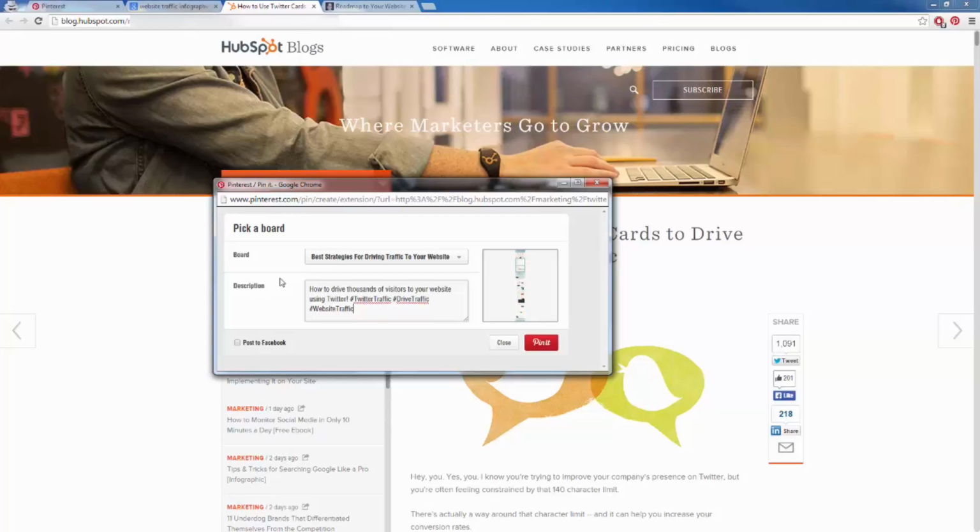Now, this is one of the most important things when sharing things to your board. You want to have a nice, clear description of what it is, and you want to make use of hashtags, okay? Hashtags are a popular way that people use to find different things on Pinterest. So if someone is looking for infographics on how to drive traffic, make sure that you include that in the hashtags, something that they might search, okay? So if someone's looking to drive traffic and they search Pinterest, they might search website traffic or drive traffic, or if they're looking to use Twitter traffic, this is going to pop up. They're going to see my infographic, they're going to like it, and they're going to follow my board, okay?